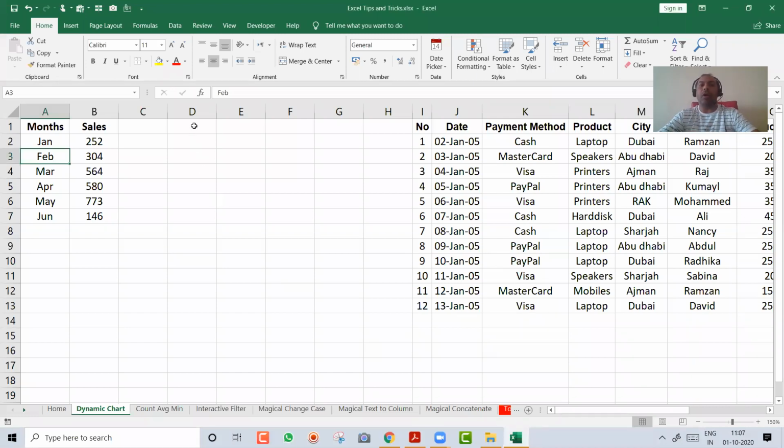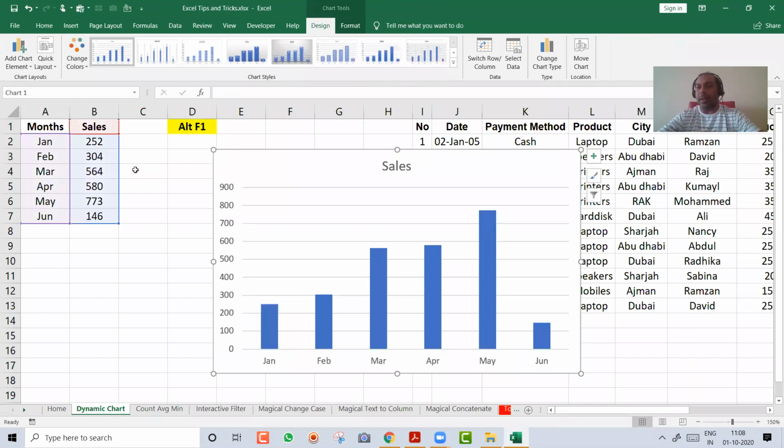I will show you a quick shortcut first. To create a chart from the keyboard, you just have to press Alt F1. This is the key. I put my cursor inside. Till now, I have not started with tricks; it will come slowly. If I want to insert a chart, I quickly press Alt F1 and my chart will be ready. So the first thing you have learned now is that Alt F1 is a shortcut for a chart.